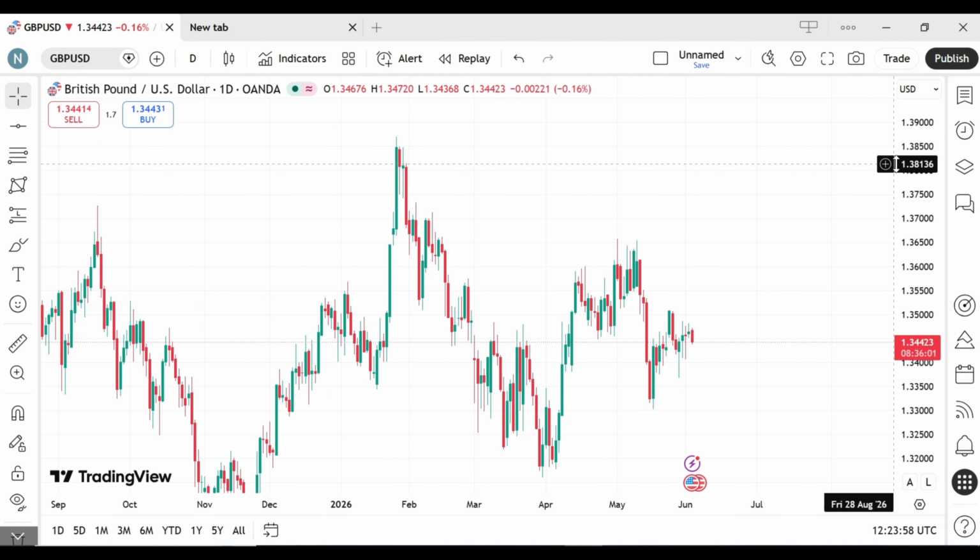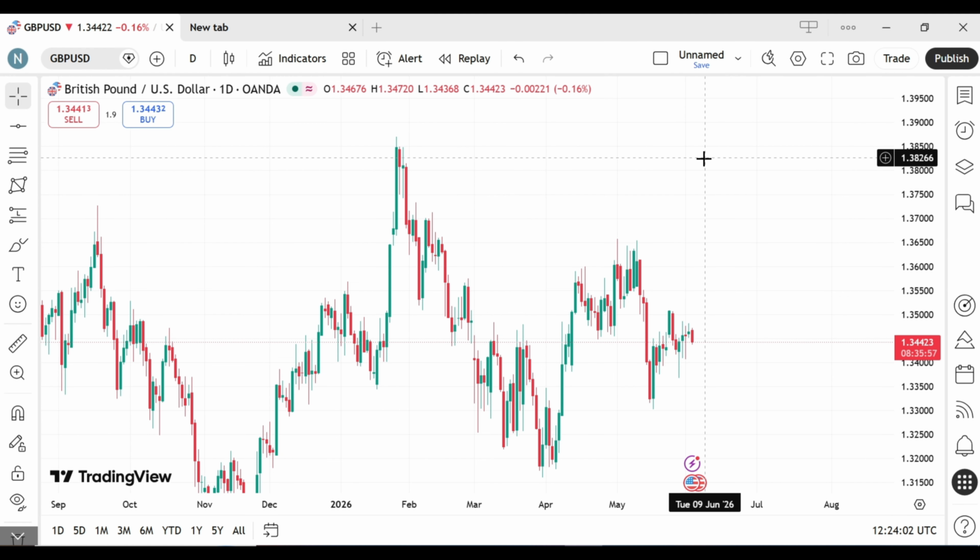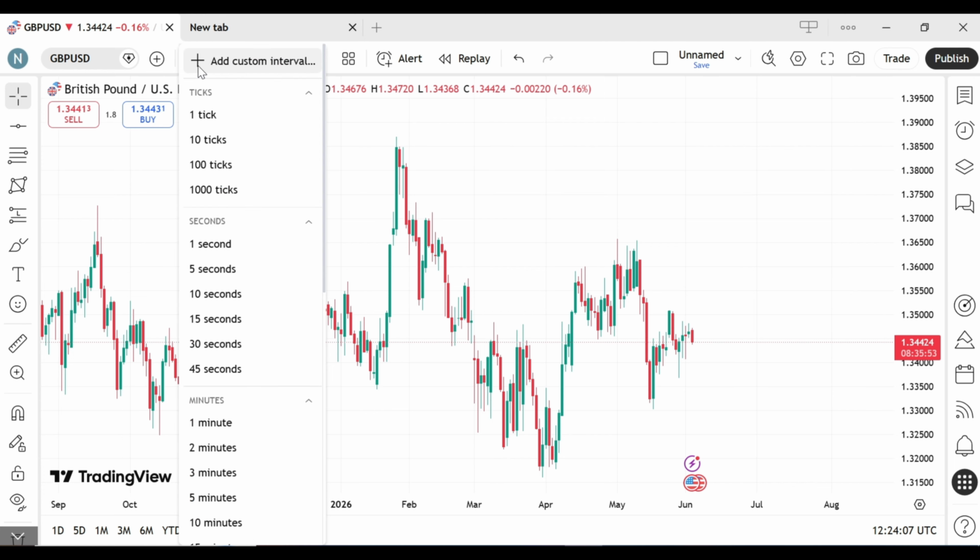So the next thing we'll be doing is how to add time frames to your chart. By doing that, you come to the letter D over there and tap on it. When you tap on the letter D, you can see the time frames are there, plenty. So you just go ahead and choose the ones that fit your strategy. Then you add them to your favorites.